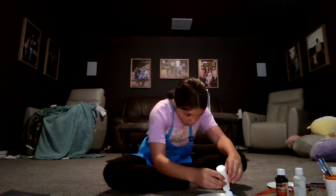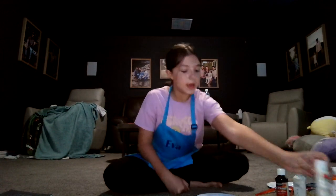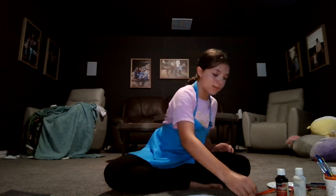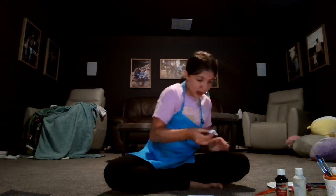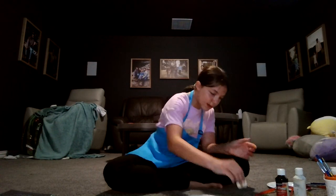I'm gonna put it. Okay, it's working. Okay, that's enough. It's very liquidy though. I got it on the rug. The paintbrush fell and it's full of it. On the rug. Okay, that's fine. You can barely see it, but I'm still gonna try to clean it up. See, you can barely see it. No one will notice. Okay. There we go.